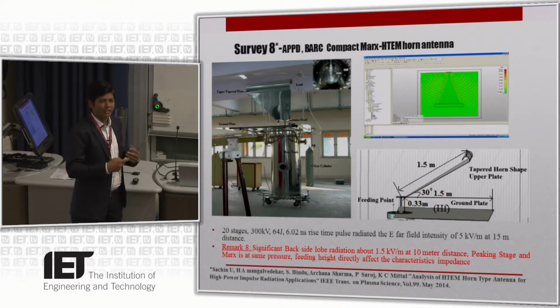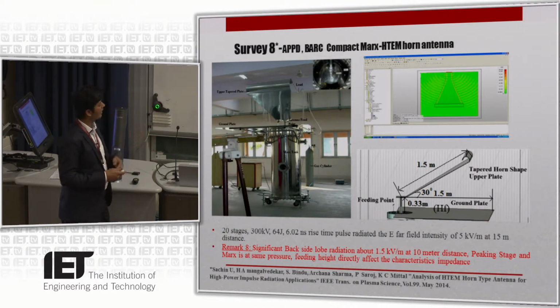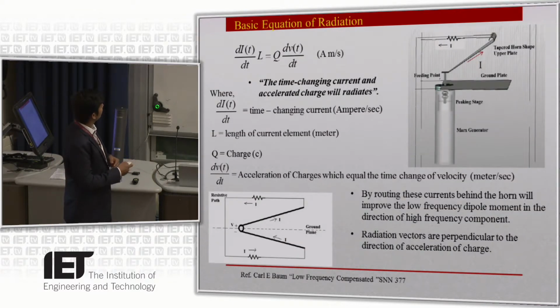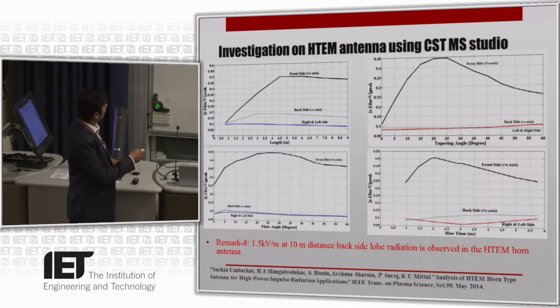So we started work and went through many articles written by William Prather and Carl Baum. This is Carl Baum's notes on low frequency comparative systems, and these are feeding back to the resistive load, because of this direction of the current, so that we will cancel out the backside radiations. And these are some mathematics work over here.